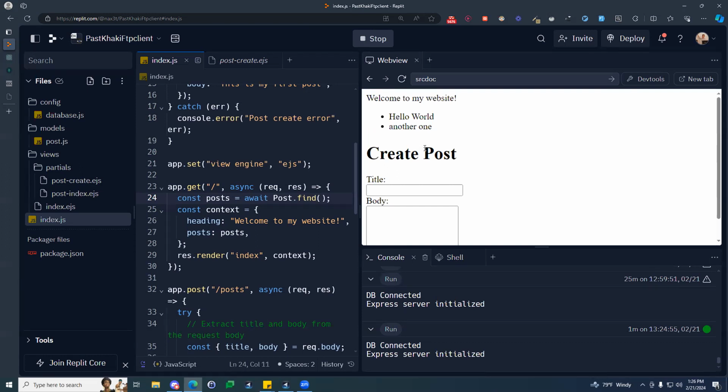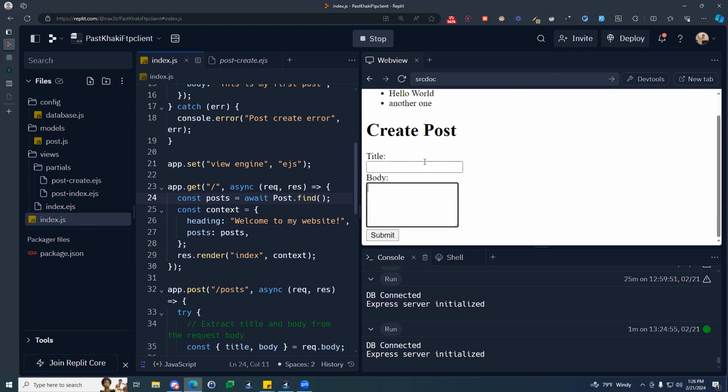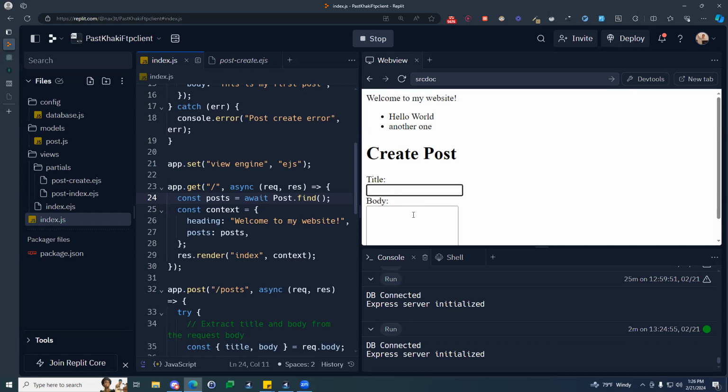Great. With React or Vue or Angular or any one of those front-end libraries, or even jQuery if you want to go old school, or even vanilla JavaScript, you can listen to the submit of this form. You can hijack the form, extract the values, store it in some type of memory in the browser, so create some sort of temporary state, and then send that to the backend API using a fetch request, wait for the response as JSON, and then update whatever area of the page. You can append this "another one" value here, or if you have a component, then the component will update based on the state change in a thing like React.